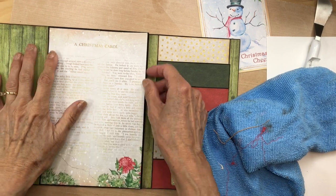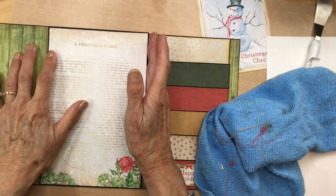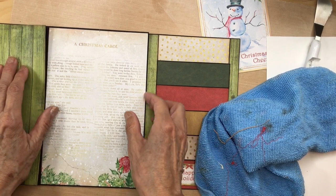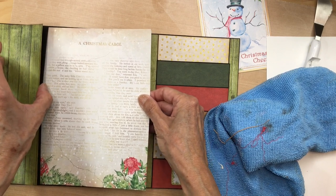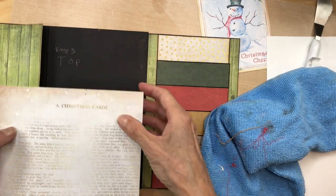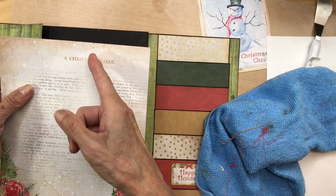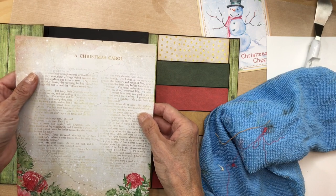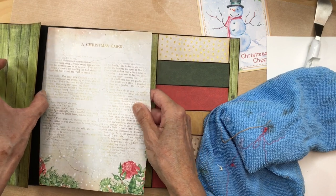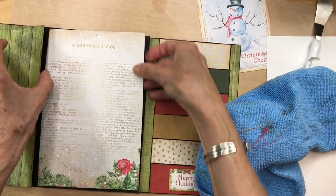So what I did is I cut off about 1 3/8 inch just from this side, and then maybe 1/16 inch or so down here, just enough so I can slide this paper in the pocket. I found my center on this page, and then I found the center when it was an 8x8 on this page, so Christmas Carol's kind of centered. And then you just slip this in the pocket after you ink the edges, which I still have to do. And then you kind of have to get that in there.